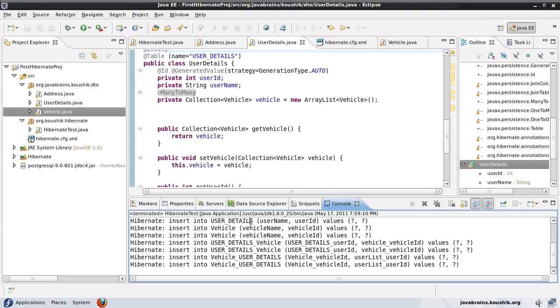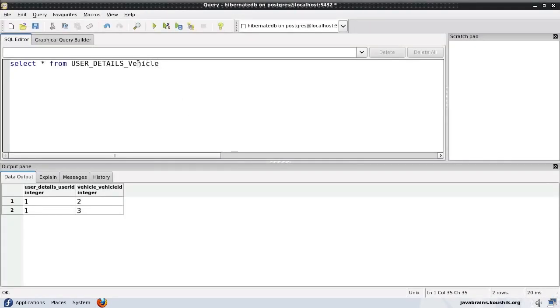Let's take the user details table. Okay, one user, fine. Now vehicle, two vehicles, which is also fine. Now if you query user details underscore vehicle, see it's mapping 1 to 2 and 1 to 3.